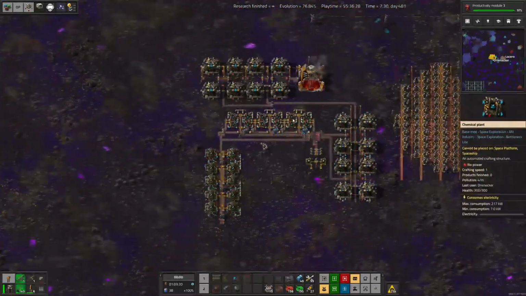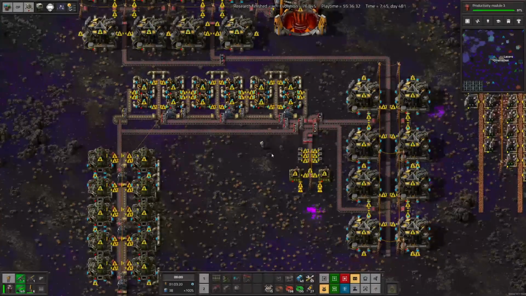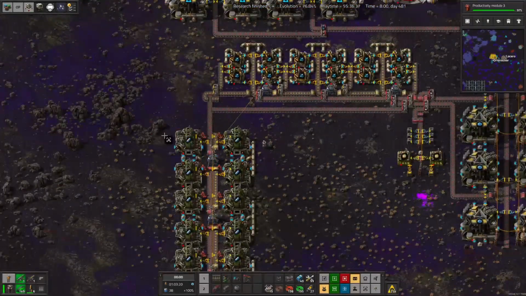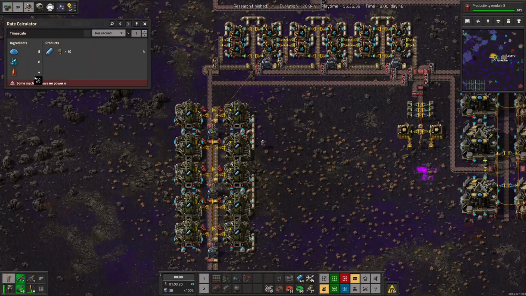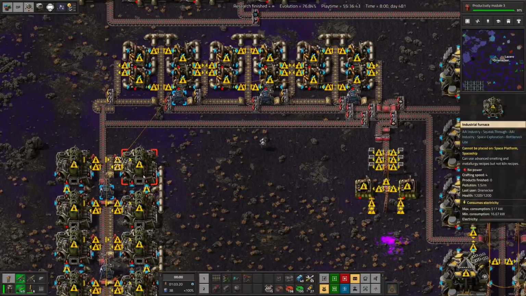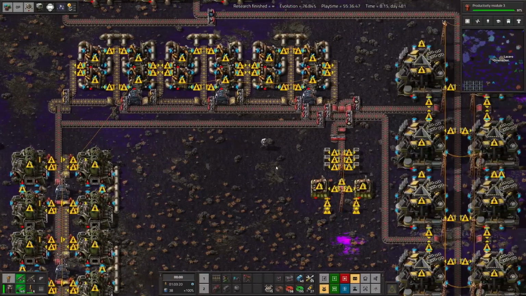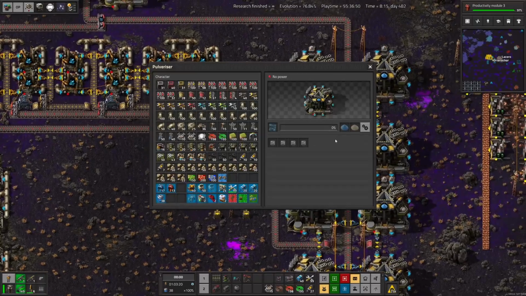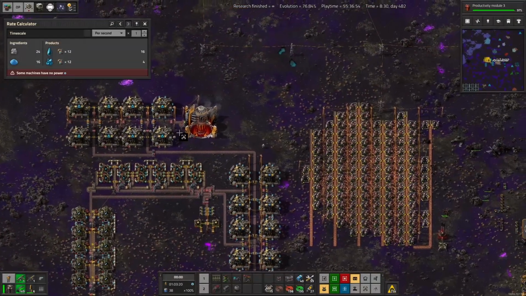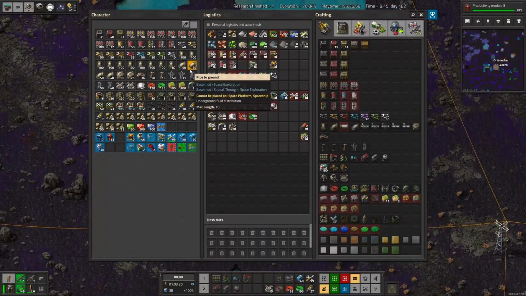A lot of stuff needs power over here. I just need the heavy oil to come over here. How much heavy oil a second is this gonna use? Four. So I need the heavy oil, and the other two ingredients are here. I need the water and the steam. 24 steam. Oh, there's little bits of water here.